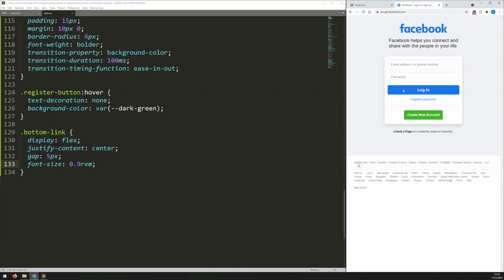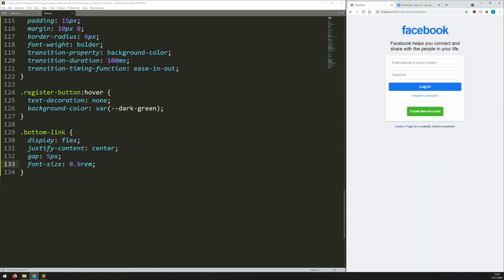I just need to change the styling on the link. But you can see just by working with Flexbox how easy it is to arrange things. Even though it's not talking about the overall layout, it's just the layout here within this little div. It's just easy and saves a bit of time.